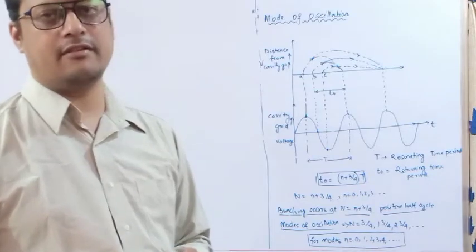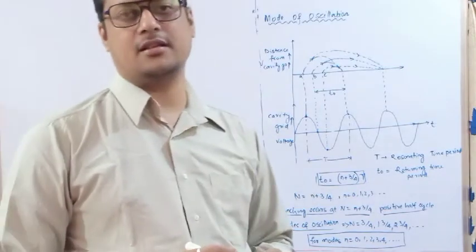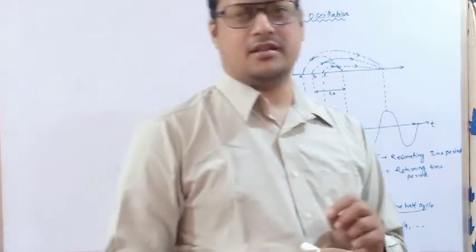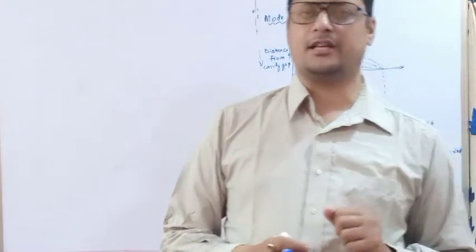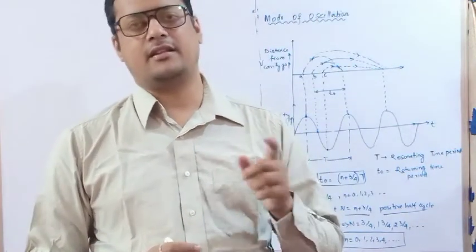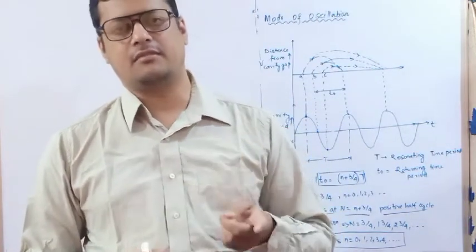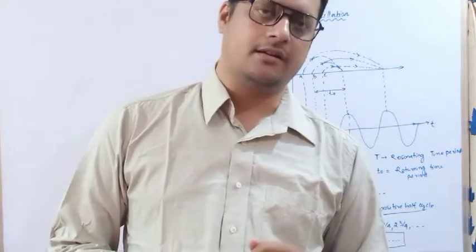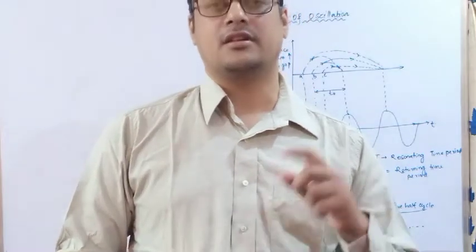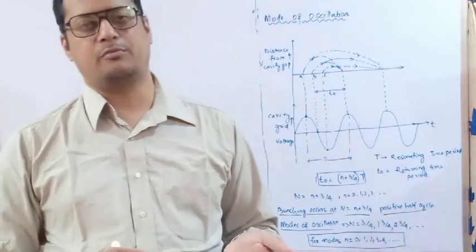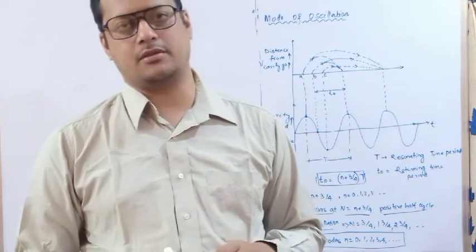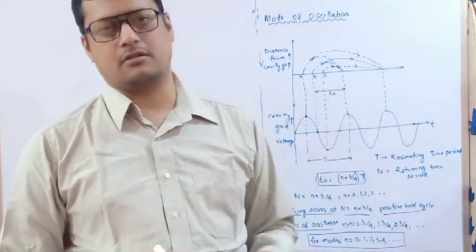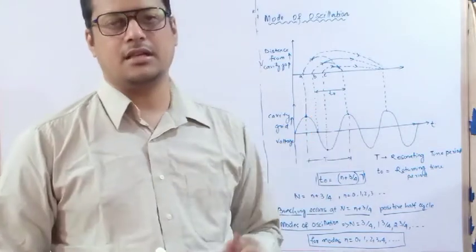Yesterday I discussed a few parameters such as velocity modulation, the debunching parameter, and the beam coupling coefficient. Then we can determine the transit time, and after determining the transit time we will identify the RF current. Once this RF current is known we can determine the RF output power, and once this RF output power is known we can measure the efficiency of a particular reflex klystron. Okay, so step by step we will see.